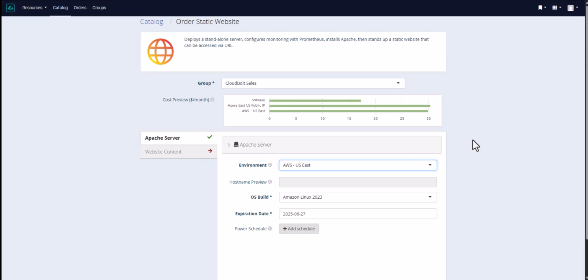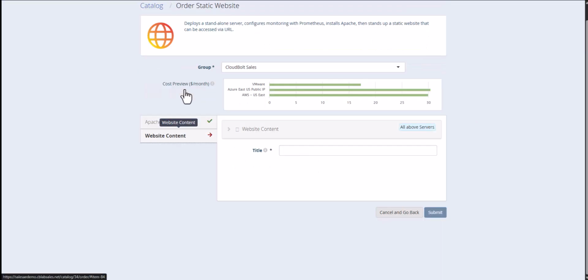After we've made our selection of where this workload is going to get deployed, we can continue down the road and put in some additional input. This particular field, we'll see this when this creates my website. This is going to be the title for the website, so we can show that this is a brand new site that was just created as a result of the output of this blueprint. So let's go ahead and submit the order.